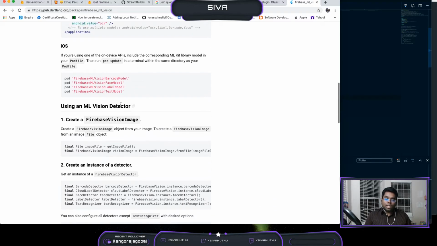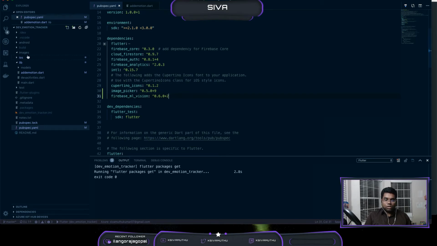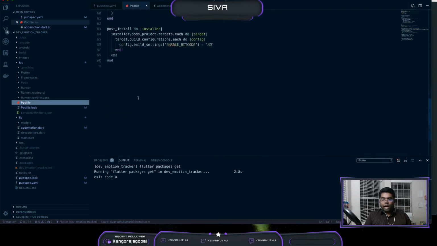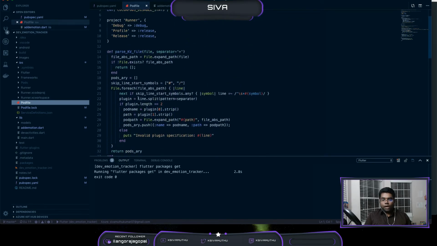So in that case, we need to include this pod in the Podfile. Let's add that. I think we don't need the barcode. We need the face and label. So let's go to the iOS project Podfile and add this dependency here.